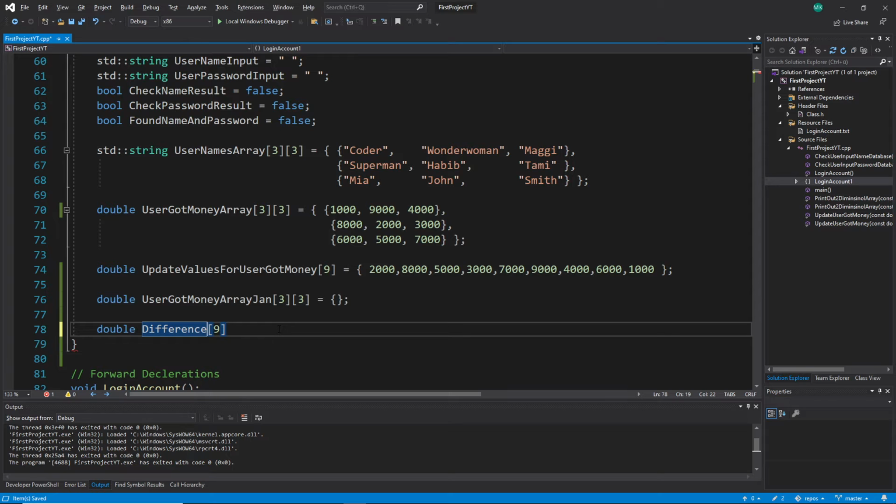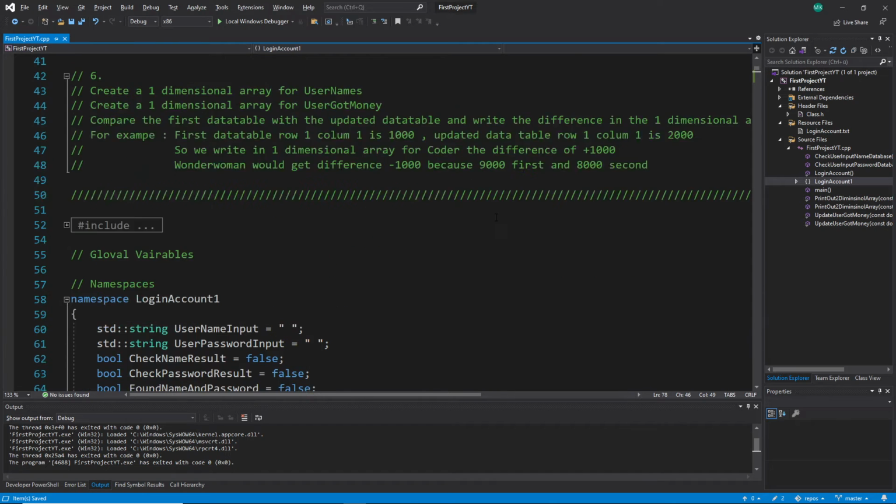Difference user got money tables or something like that. All right, difference user got money tables. I choose this one here and I assign it at start to 0, and we assign it to 0 with the empty curly braces, this will work. All right, this one step we did again. We go here to the next thing.